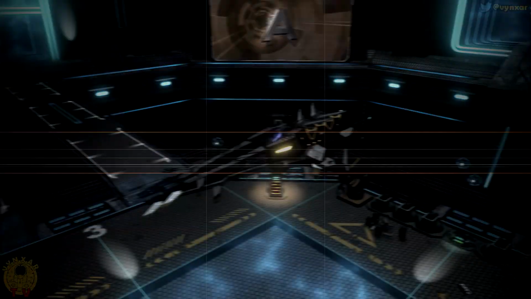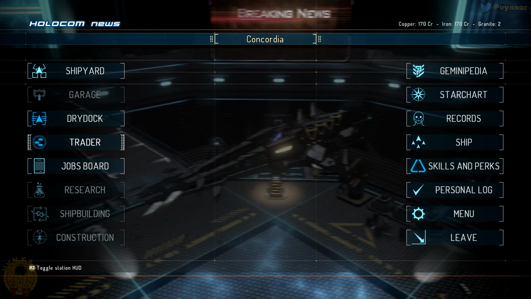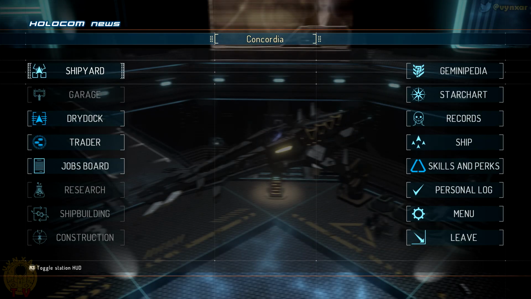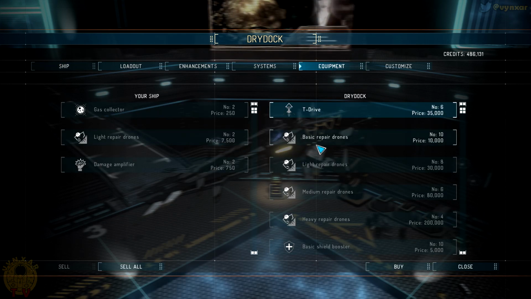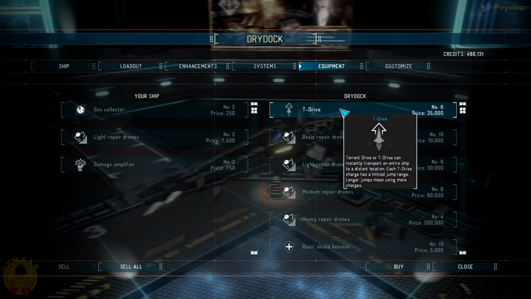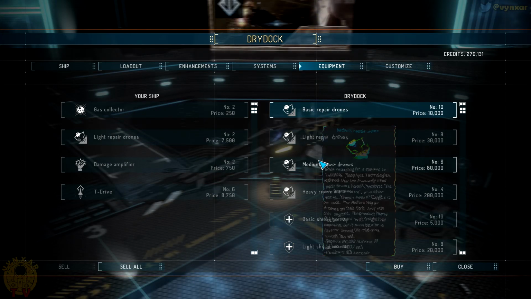Let's just dock here. You see there is no loading now. Maybe it's just the first time. And I want to buy... Not here. I want to buy T-drives. Just get my mouse. So T-drives, I've got 6 of these. I'm going to buy them all. It's going to cost me a little bit of money, but it is for a good cause.